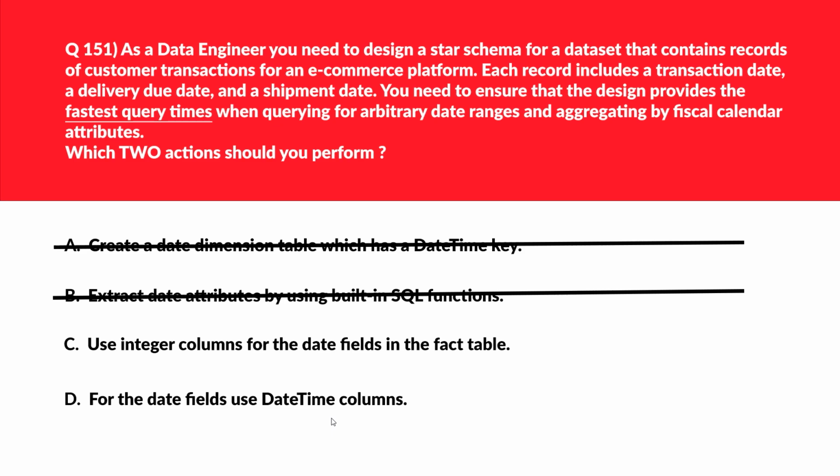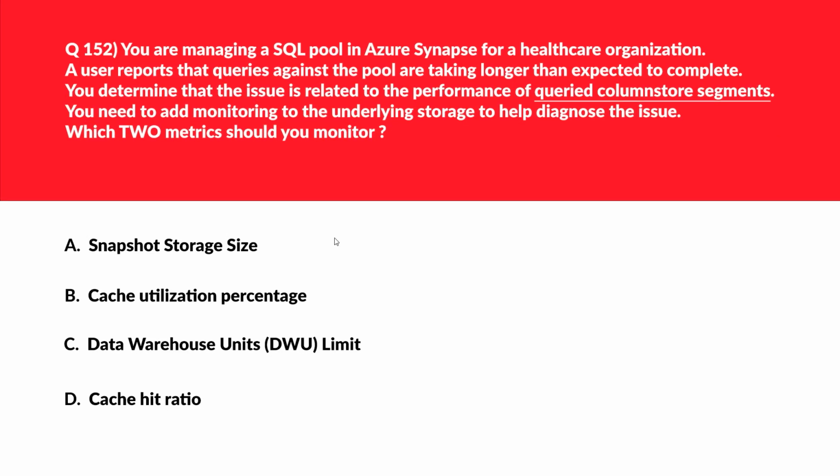That being said, this is another correct answer. We'll log this. Alrighty, let's look at this question. We will look at option A. A says snapshot storage size. So snapshot storage size measures the size of the storage snapshots and does not relate to query performance or column store segments as required by the question.